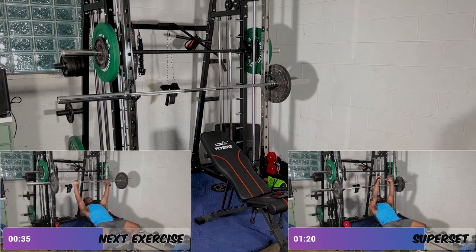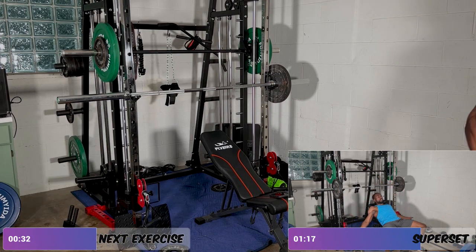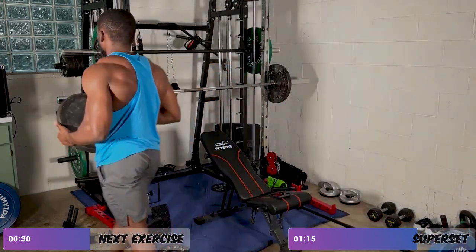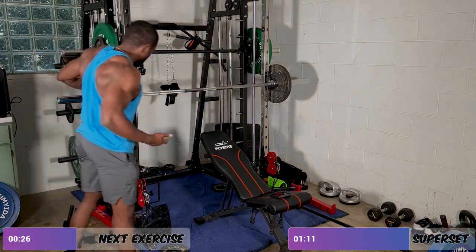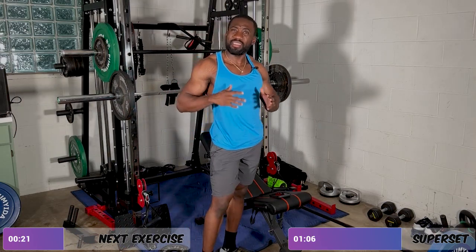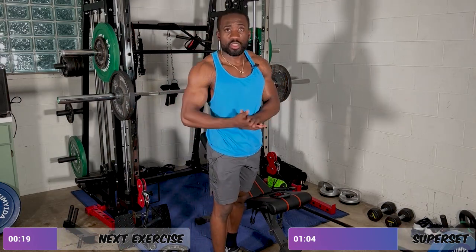And if you want, your first set can be pretty light, like just a single plate on the bar. That way you get a feel of what this is gonna be. And if you think you can go heavy, by all means do so.